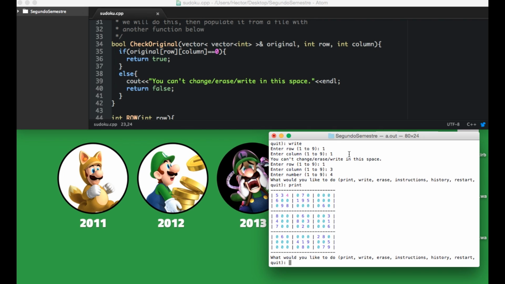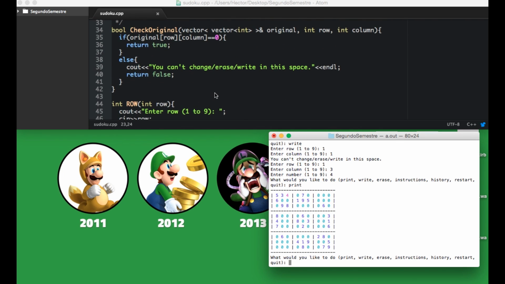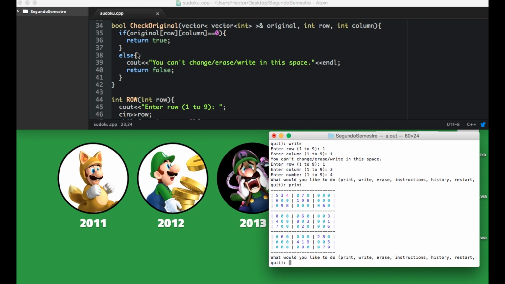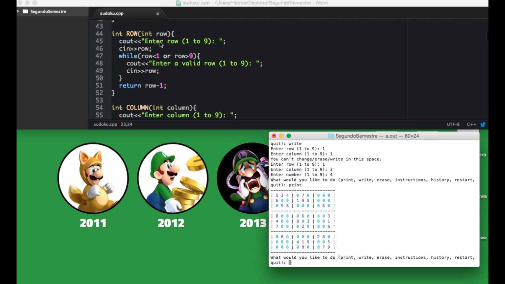Cyan is for empty spaces, purple is for original values, and pink is for user input values. Then we have this boolean structure over here to check the original so that these purple numbers can't be changed. Then we got, of course, our vectors to store all the values within.